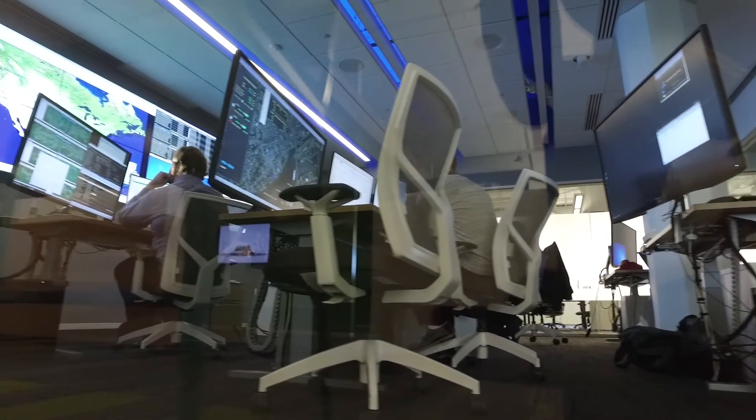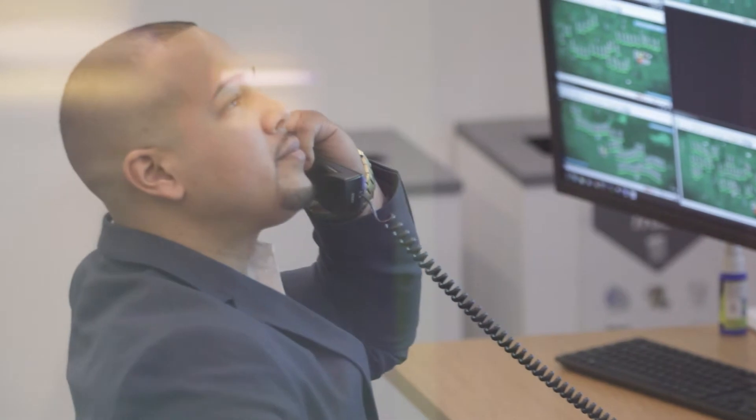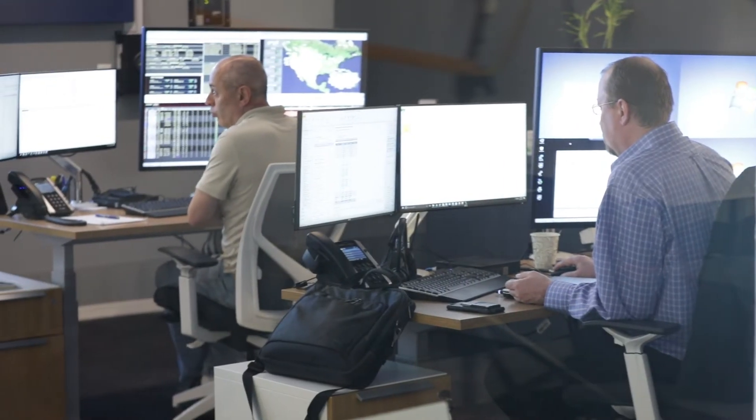The Enel Green Power North America fleet is pretty vast — pretty much from coast to coast. We have a facility as far as Alberta, Canada, stretching all the way down to the Carolinas. Every single site that we have for Enel, the number on that big board is the control arm's number. So if there's an outage, if there's a line down somewhere for a national grid or something like that, we are the ones who get notified.